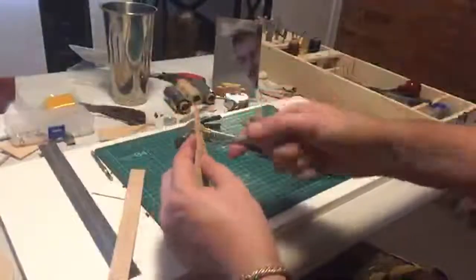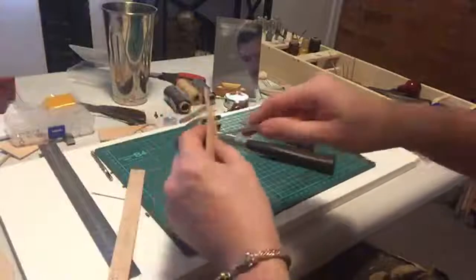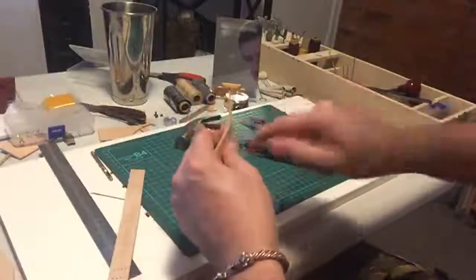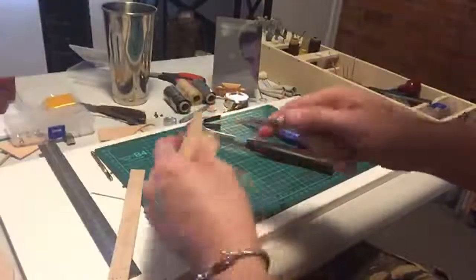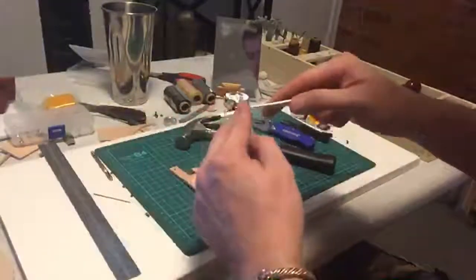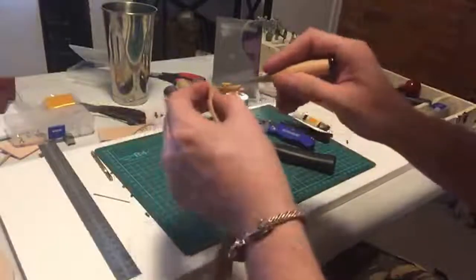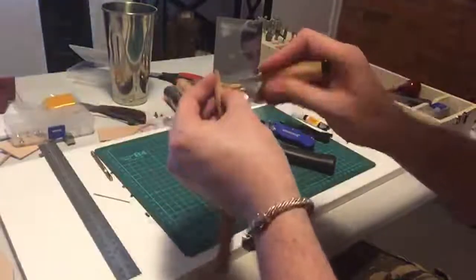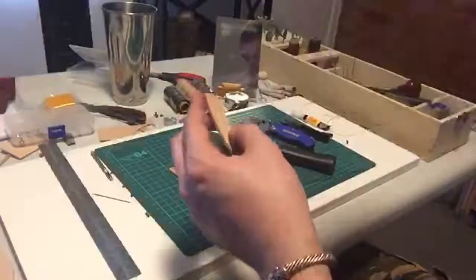Get my little expanding oil, because we're going to be going through three layers of leather here. And not just any leather. We're going through three layers of 3mm kangaroo leather. So we want nice, big, easy to stitch through holes. And I'll show you a trick that makes that work even easier. And that trick is also thanks to my friend in Germany to whom this knife is going. Because he sent it to me.